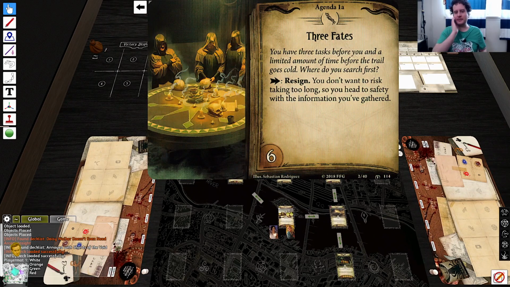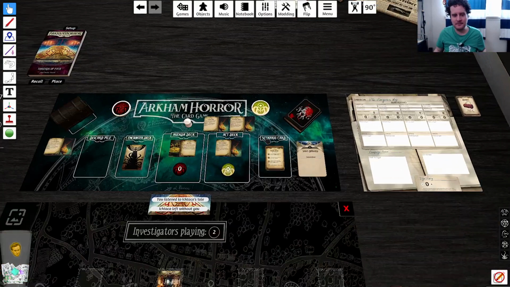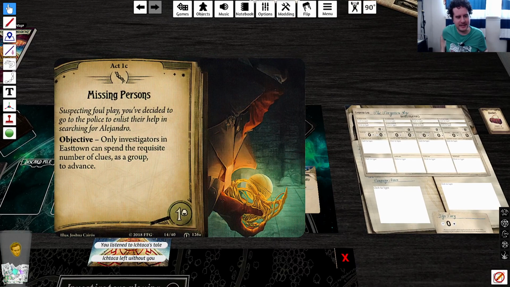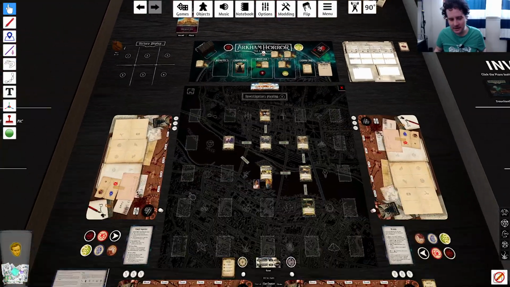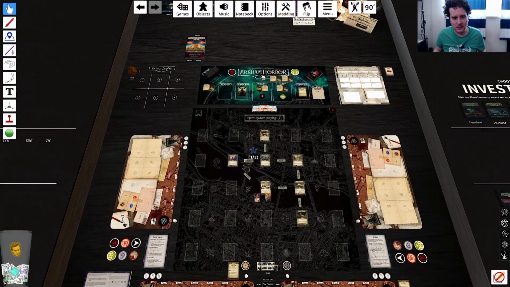You have three tasks before you and a limited amount of time before the trail goes cold. Where do you search first? And then we have the three things. Only investigators in East Town can spend the requisite number of clues. Only investigators in the North Side. And only investigators at the Miskatonic University. Miskatonic, East Town, North Side.